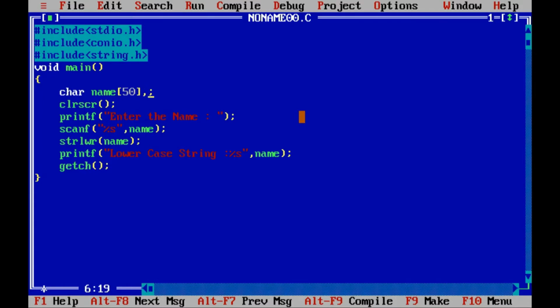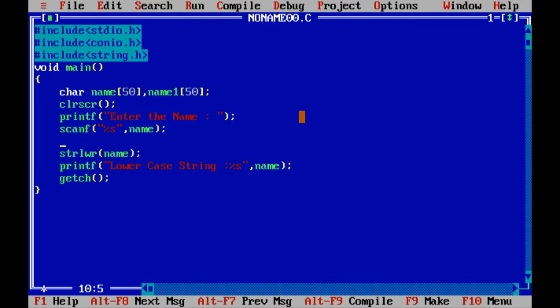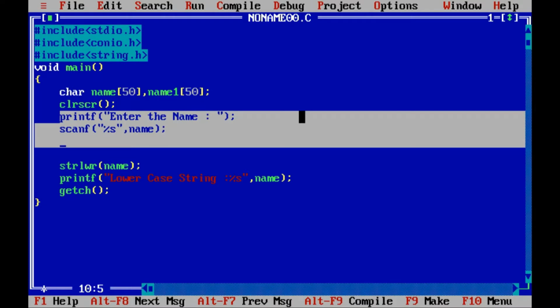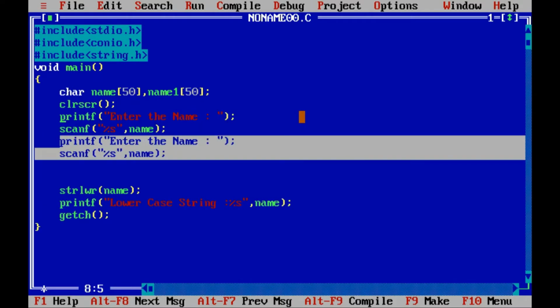The next one, comparing two strings. How to compare two strings, ignoring case or with case sensitivity? The first one is with case sensitivity. How to use the function? So name1 of 50. First of all, we get two inputs, the first one name and the second one name1.